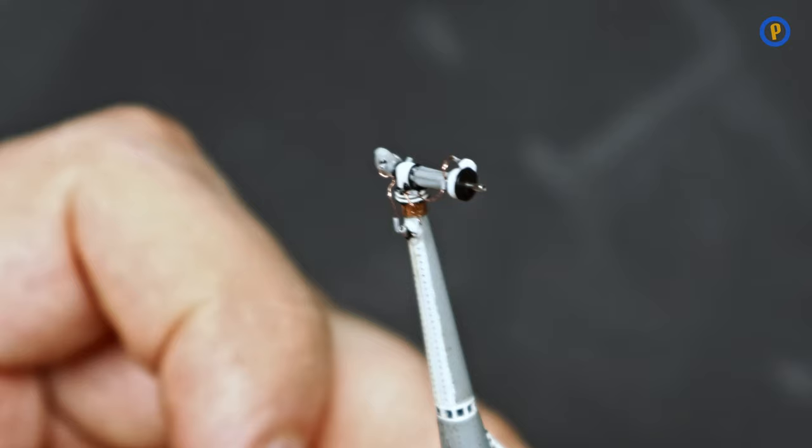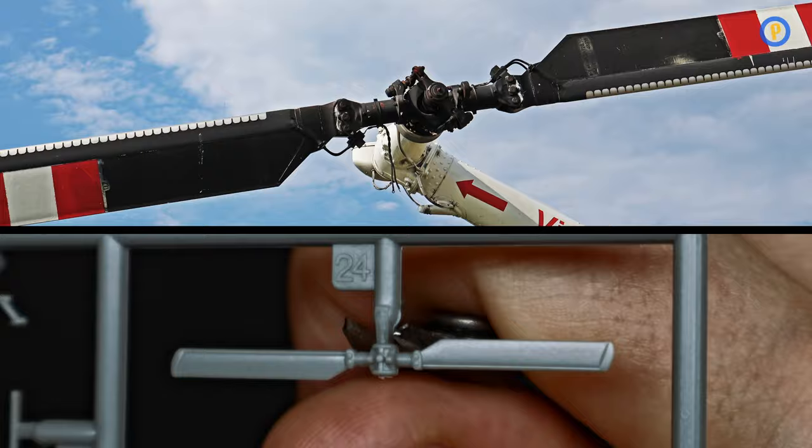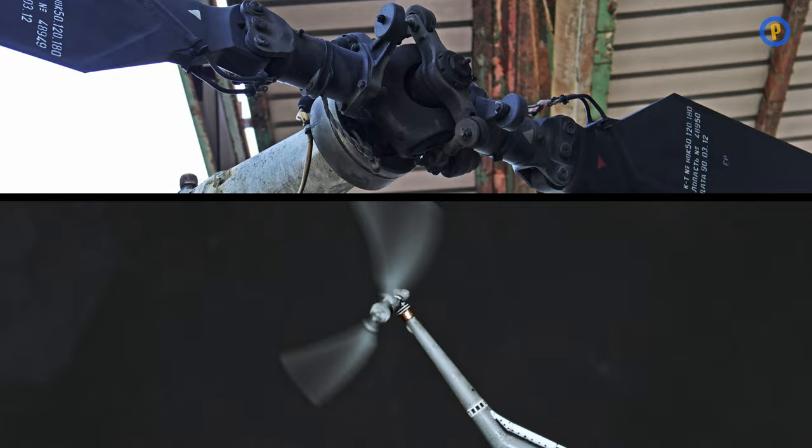Next up, the tail rotor. The rotor hub on the real thing is full of yummy details, but the kit part doesn't do it justice. I mean, HobbyBoss have molded on some detail, but I wouldn't even call it a simplification. It's just random stuff to make it look busy, which meant that all of it had to go. The rotor was at least spinning alright.